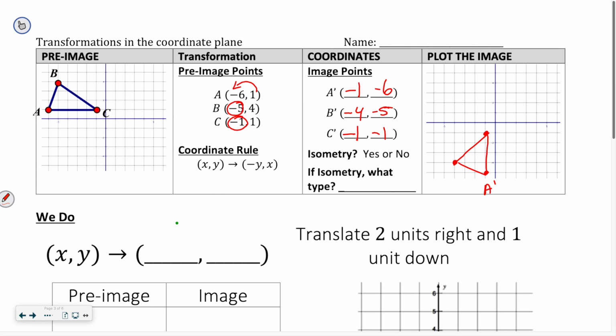Is it an isometry? Well, what was it that happened? Here we have A prime, this is C prime, and this is B prime. What was the transformation that happened from ABC to A prime, B prime, C prime? Is the shape and size still the same? Yes, they are. And what was the transformation that occurred? Well, notice where C prime is this time versus A prime and B prime. It was a rotation. So of course, it is an isometry.